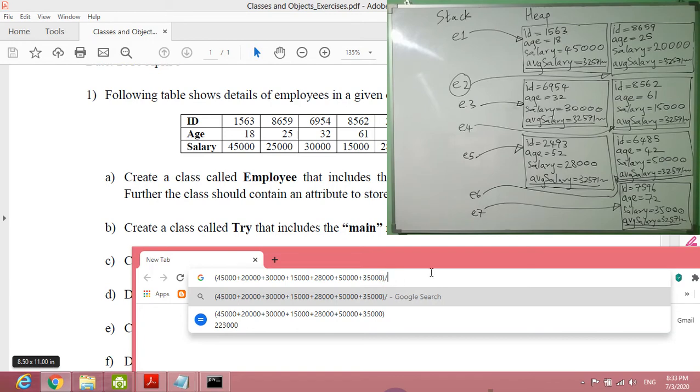You have to divide it by 7. You will get this value.